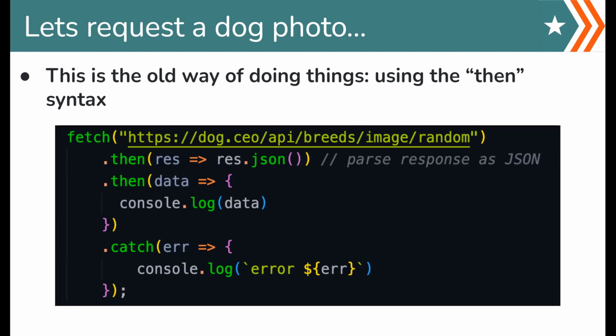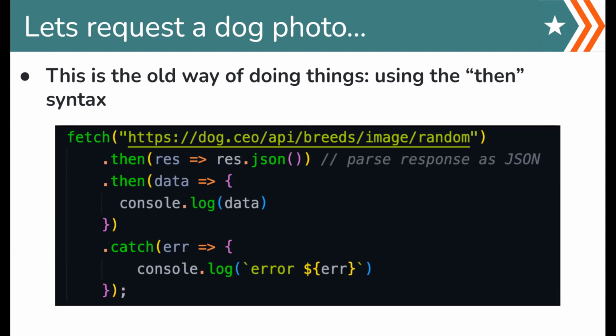But this request is going to be sent out, just a URL. It's going to ask the API, hey, I want a random photo of any breed of your dogs, and then send back a promise. This promise is an object. This object is either going to have one of two things. One, it's going to have the information you requested, or two, it's going to have some kind of error message telling you, hey, I couldn't find it, or it doesn't exist, or you don't have the authorization to request this information. So here's your error message.